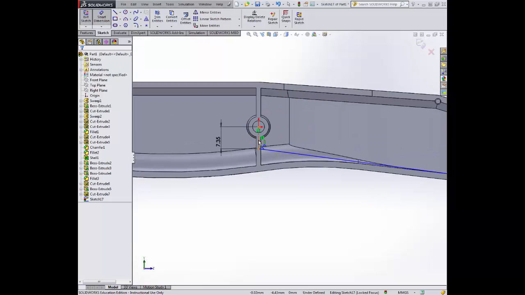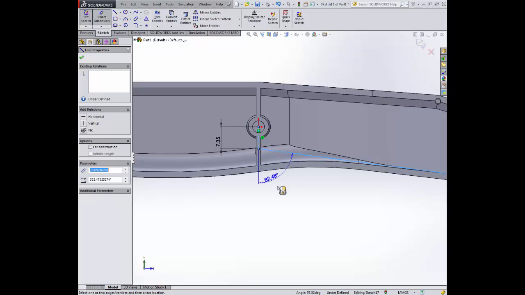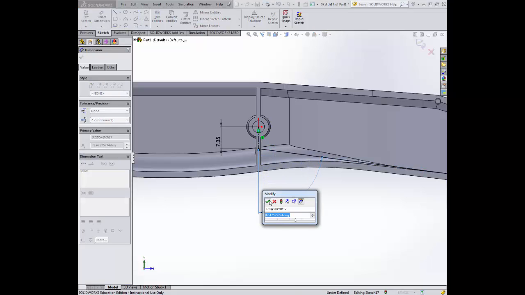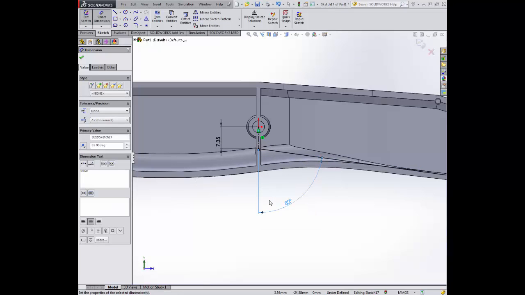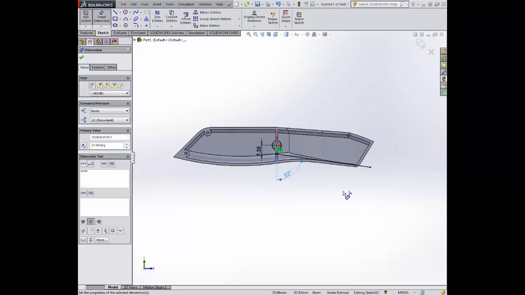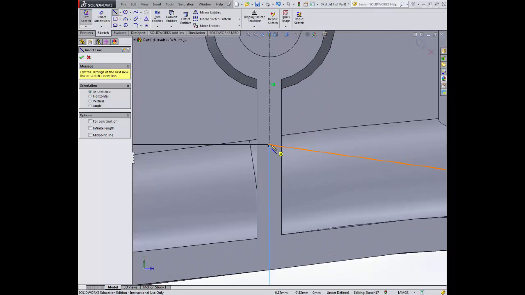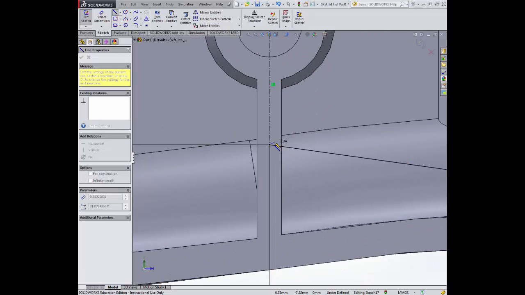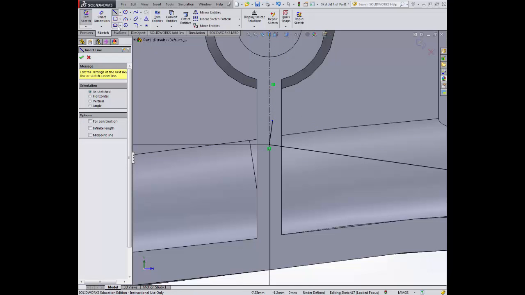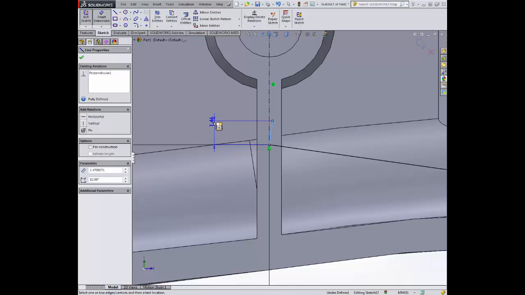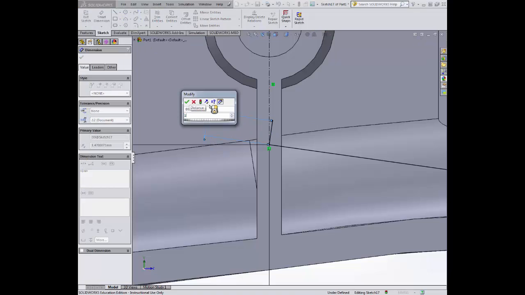That then allows me to click on this line and this one and put in a degrees of difference, and it's going to be 82. Clearly being precise with our dimensions is important at this stage to make sure that the 2 sides connect properly. Going back to that point now, I want a line that's at 90 degrees to this one, so I've just rolled back over it and it gives me the ones in yellow. Click that, you can see that's now at 90 degrees to the diagonal that we've just dimensioned. That should be 1mm.